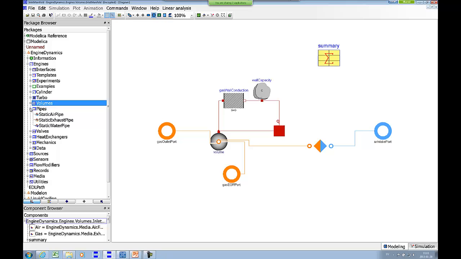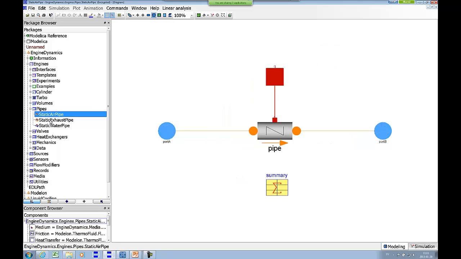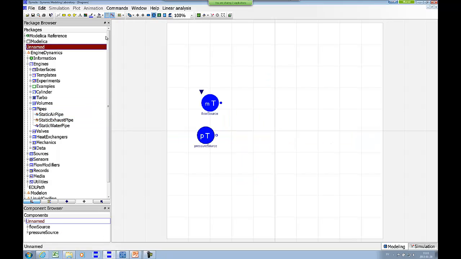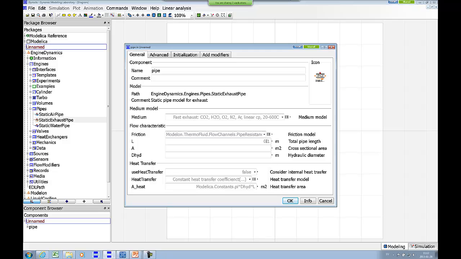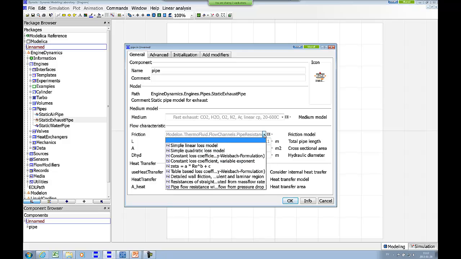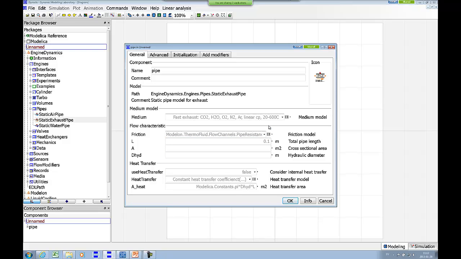There are also simple pipe components, and all of these components correspond to the generic ones that we saw in liquid cooling, so we do not have the geometric friction models here.